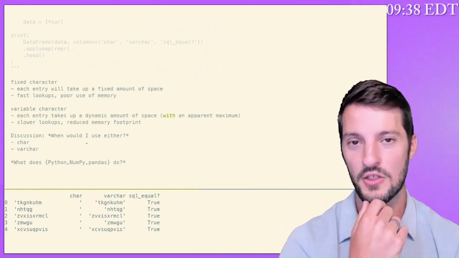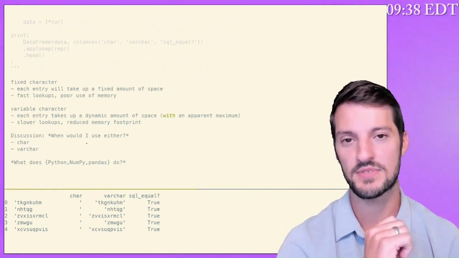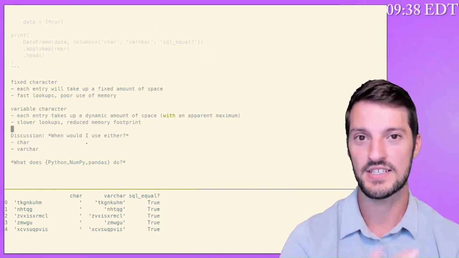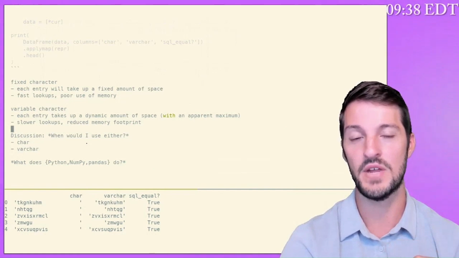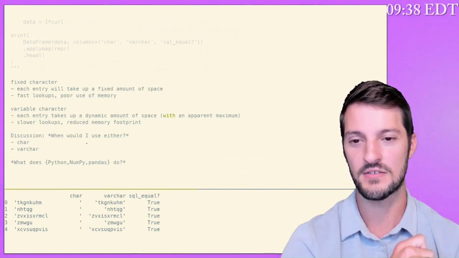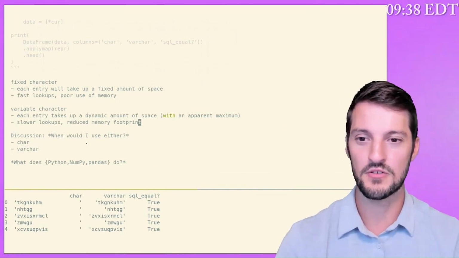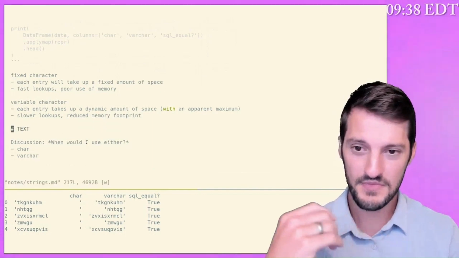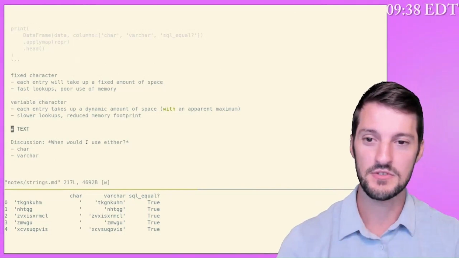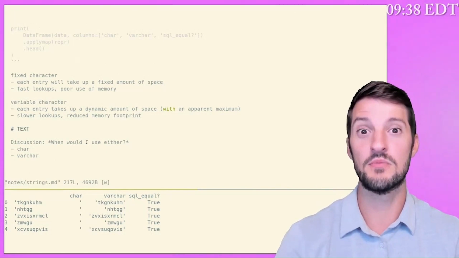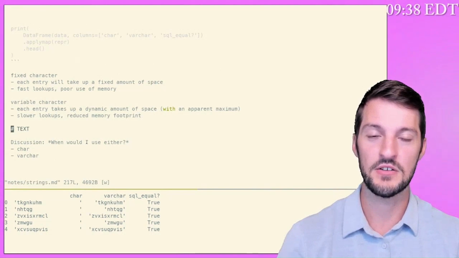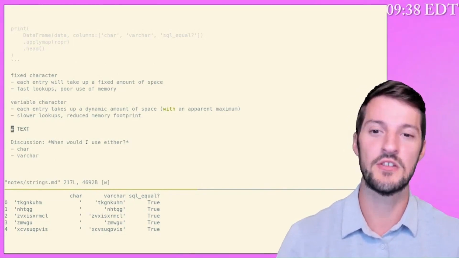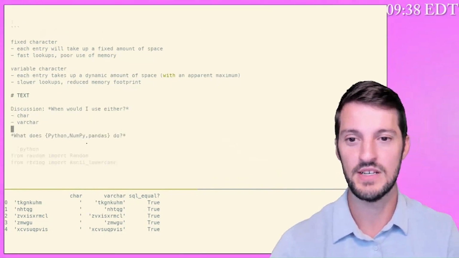Now, there are other character types, or text types, I should say, in SQL. The text type specifically is used for storing very large amounts of text. And so if you're familiar with the text schema, the text type there, that's what we're looking for. It's very similar to varchar, except it leverages a little bit more of the newer features of SQL to let us work with extremely long strings in SQL.